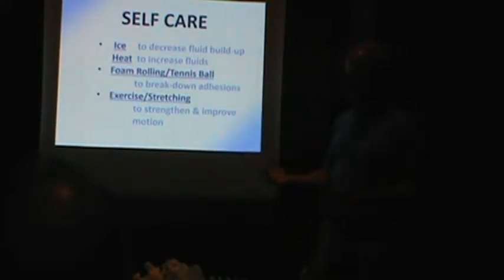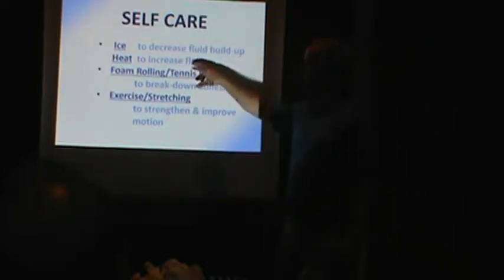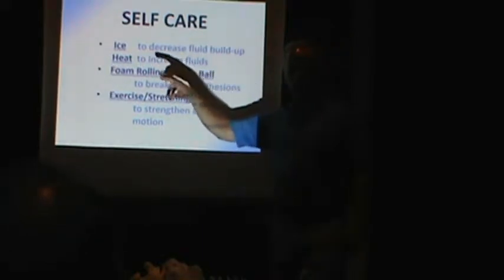As soon as an injury occurs is when those lysosomes are just firing. There's all kinds of fluid building up. So you put the ice on there, that disperses and pushes away fluid. Heat will dilate all the blood vessels going into that whole area, and it will bring more fluid in. So we want ice with inflammation, we want heat with muscle spasms, injured muscles.